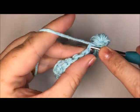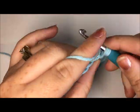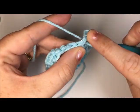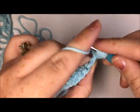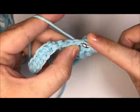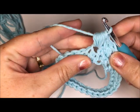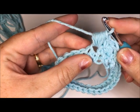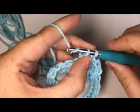Yarn over, insert your hook, yarn over and pull up a loop. Do that 4 times. That's 1, 2, 3, and 4. Yarn over, pull through all 9 loops on your hook. That is your puff stitch made. And then single crochet in the next stitch.